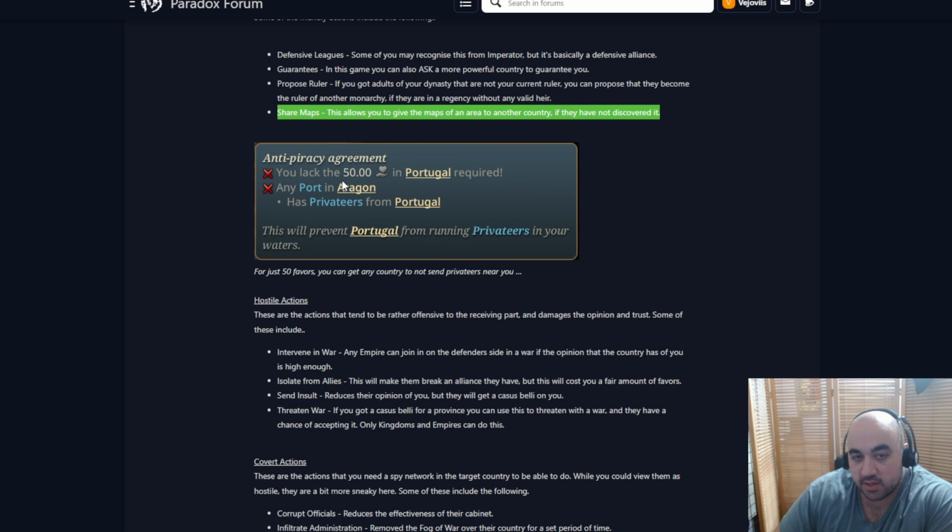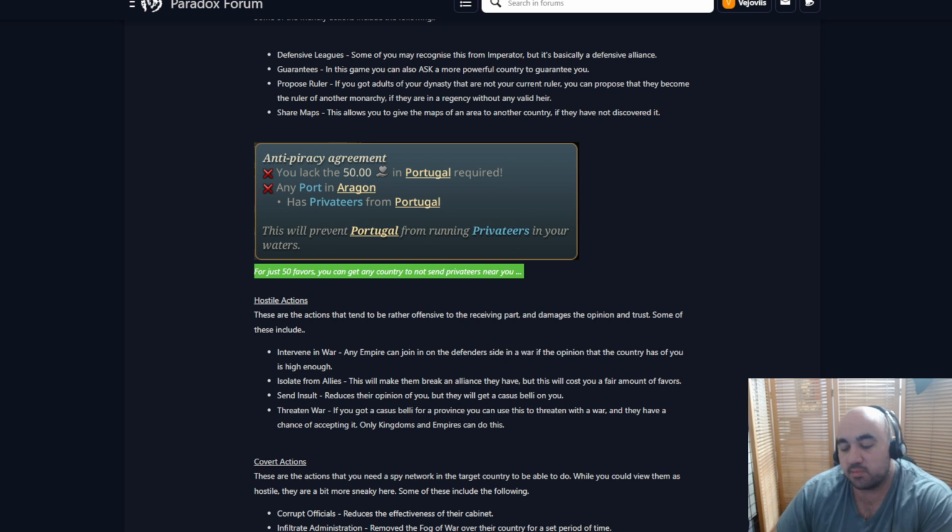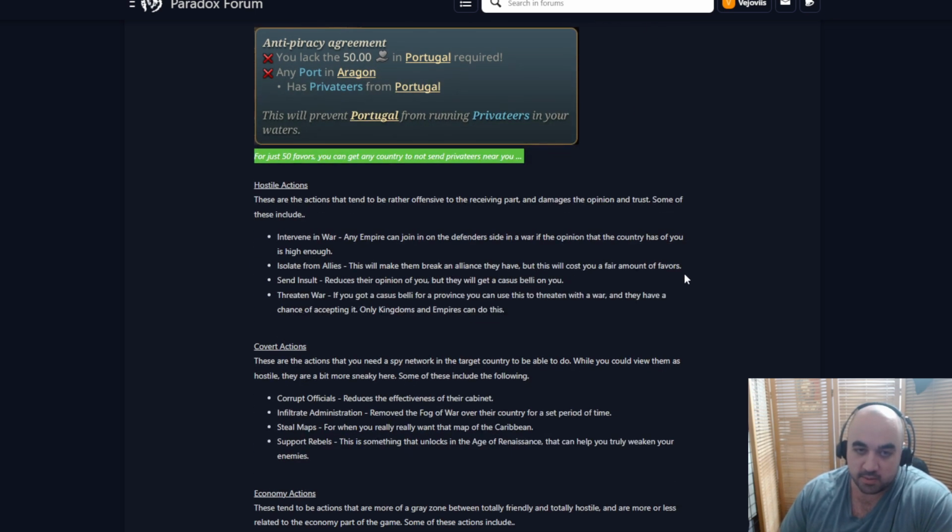Is this the favors? An anti-piracy agreement? This will prevent Portugal from running privateers in your waters for just 50 favors. For just the low price of 50 favors, you can get any country to not send privateers near you. Can't we just vibe? Is it really going to take 50 favors? Interesting. Now, I think that we were generating half a favor a month, so that's 6 favors a year. So you would have to be generating favors for close to a decade in order to get this type of agreement, unless you have a way of generating them faster. So that seems like a really big investment, but okay.